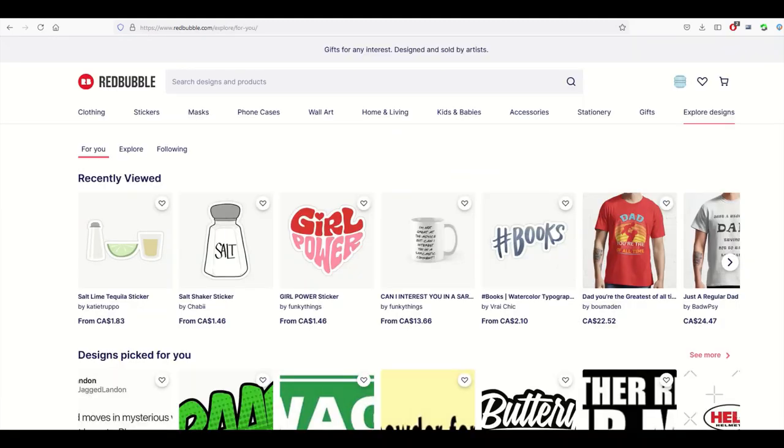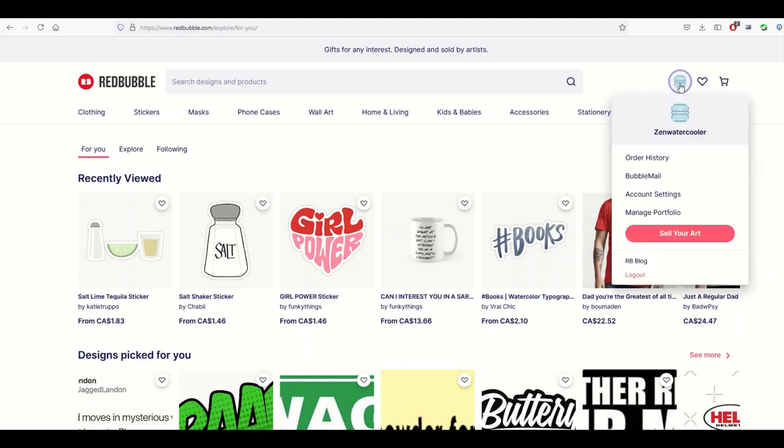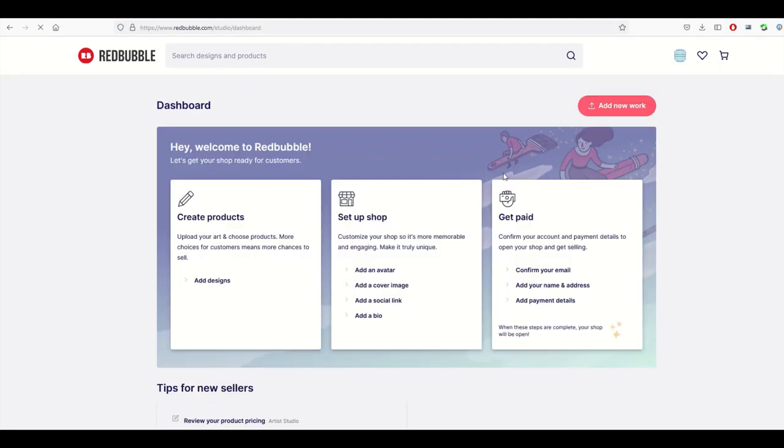Okay, so I'm logged in. I've actually got my own account here set up, and I'm going to click over on the top right hand side where it says account. And when I click on that, I can click sell your art, and that'll take me to a screen now where I can see how to create my own product. So I'm going to add new work here on the top.